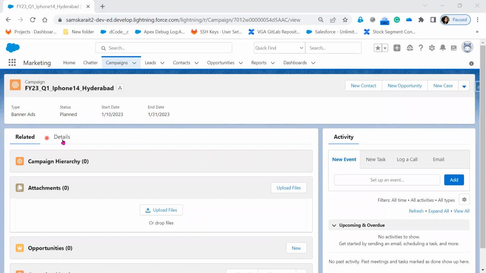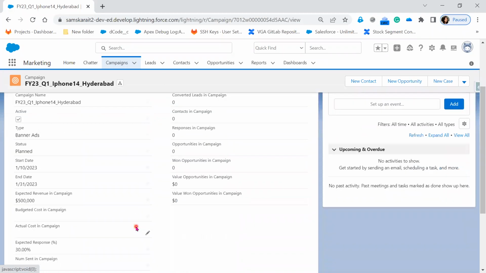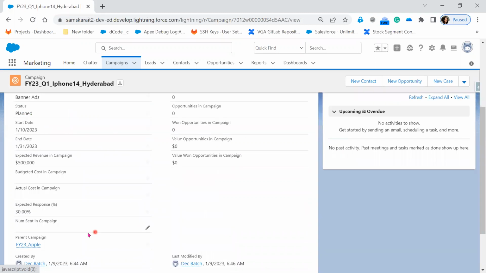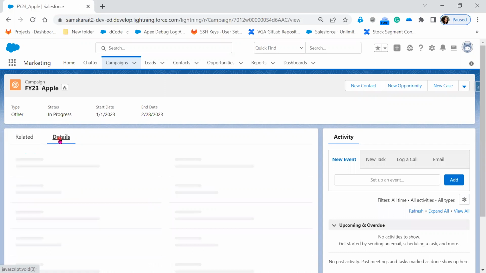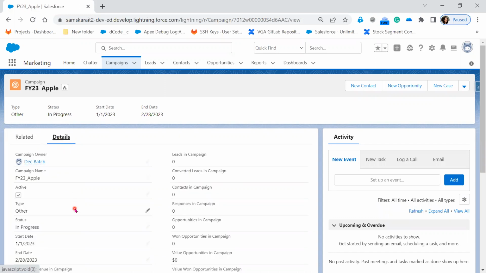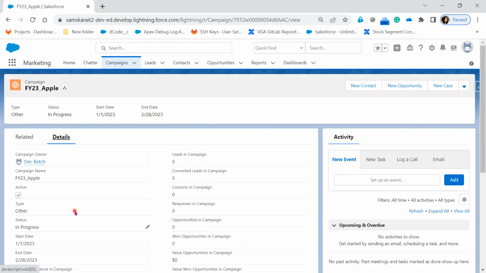For the parent campaign, we don't have to give the quarter and the location details. We don't have to mention the quarter name, like fiscal year 23, then quarter 1. It's not required.